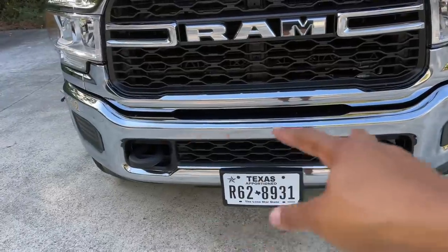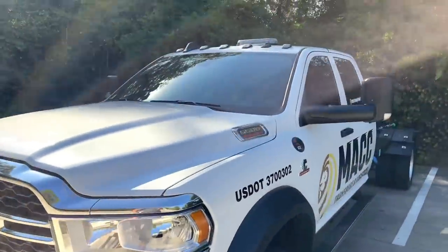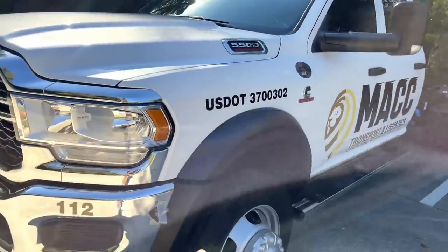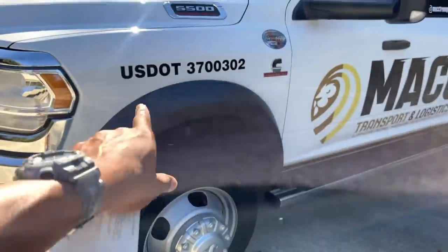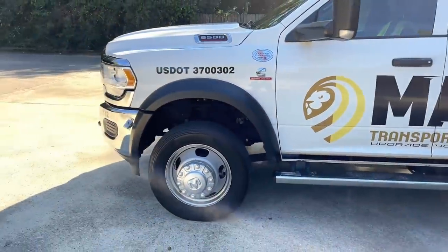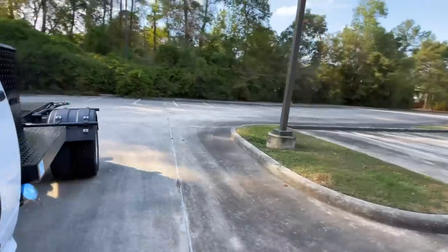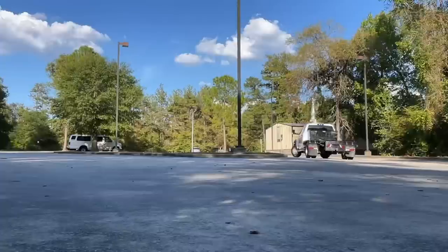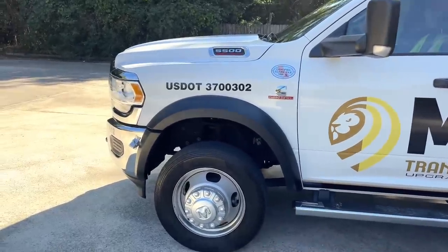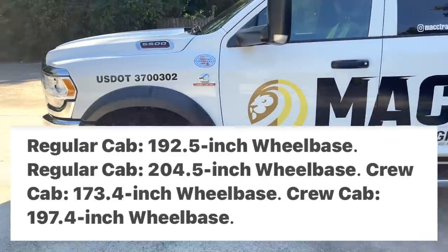It's got two heavy-duty tow hooks, which is pretty nice if you want to get anything pulled out. All these commercial trucks do come with the standard 5 clearance lights. I do like the fender flares that it does have, and the reason for that is these trucks have a much wider wheelbase, and it gives a great turning radius. I think it's 174-inch. I'll throw it in here if that's the case, but I do believe it's 174-inch, and it ranges.